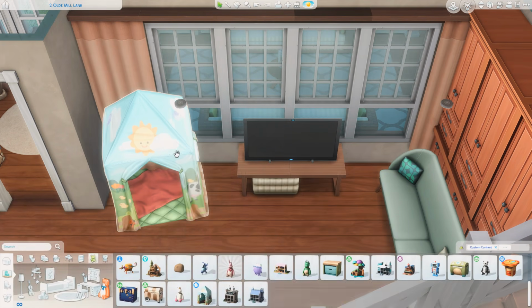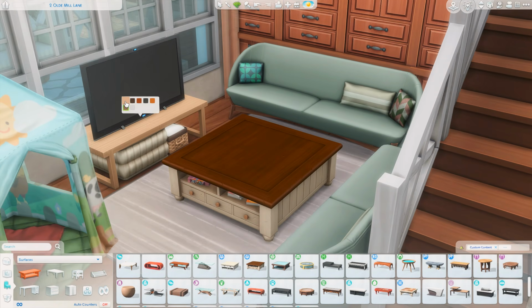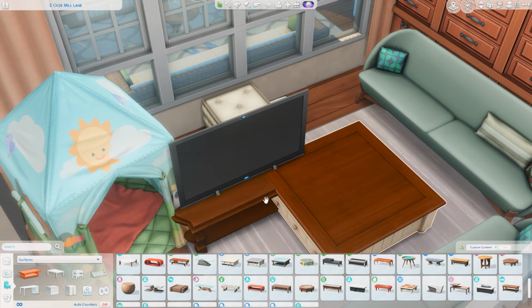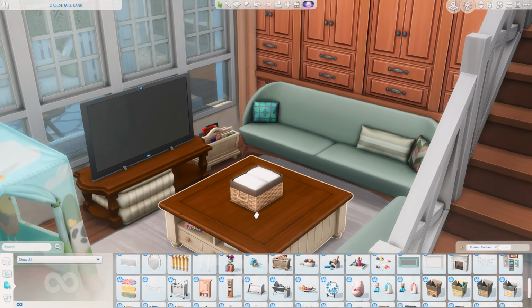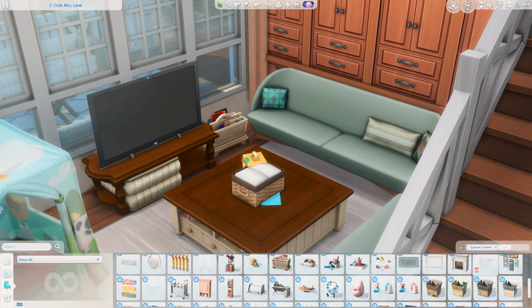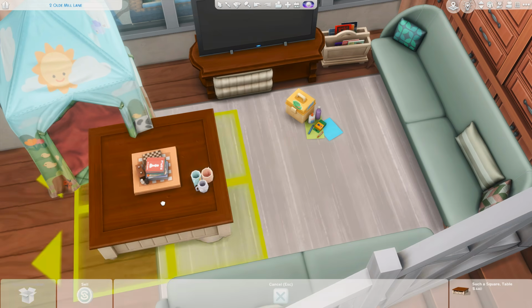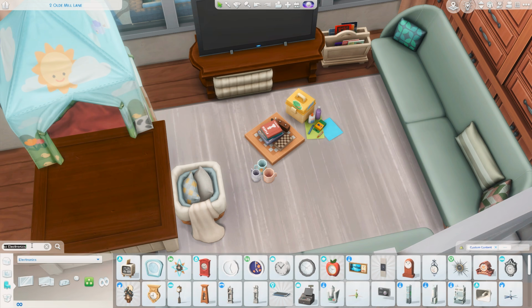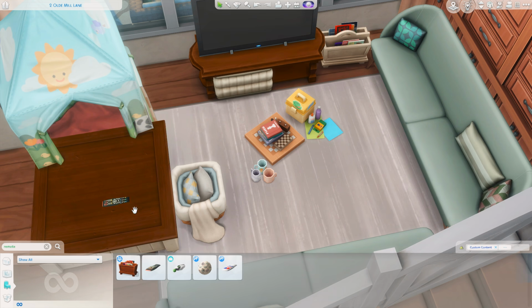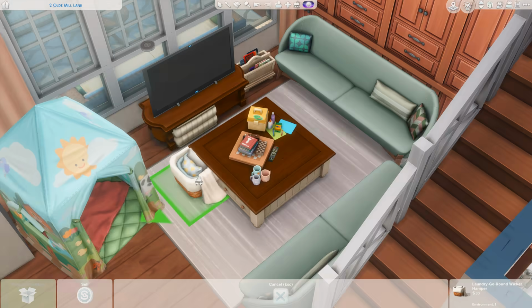Anyway, working on that room that is sort of that family living room at the bottom of the steps now, I used that play tent from Dream Home Decorator, which I think is so cute for your kids and your toddlers to go play in. We also have some comfy couches and just lots of clutter throughout that looks like a family is actively in this space with blankets and games and artsy stuff, as well as mugs and stuff everyone was using. I tried to make the space look lived in, a little bit messier than the rest of the house, but still not that messy, and just have a lot more personality for the family, having just little pieces of clutter here and there.